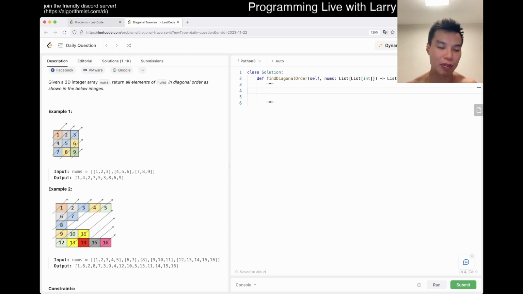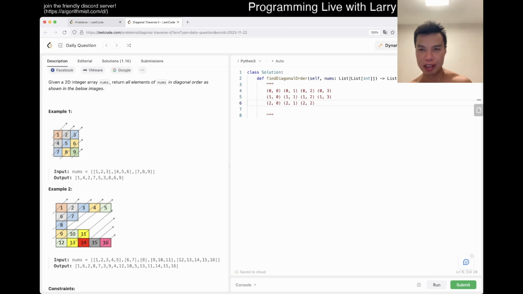The way that I'm going to think about it is mapping all these cells. So now you have these cells: 0,0 being top left, then 0,1 and so forth, x, y kind of thing. And then the next row, 1,0, 1,1, dot dot dot, 1,2, 1,3. You didn't click on this to see me list this out, but maybe it's a little bit helpful. The idea here is, which diagonal do you want, and you want to be consistent about diagonals.